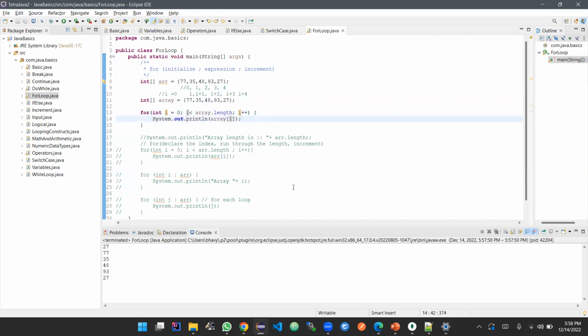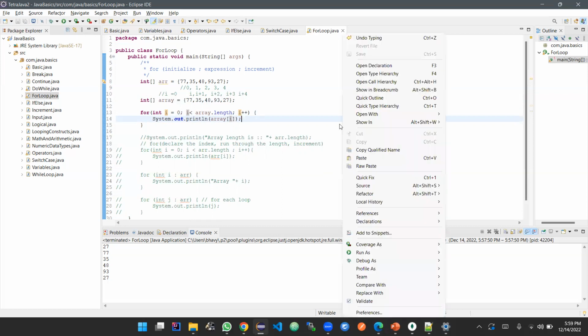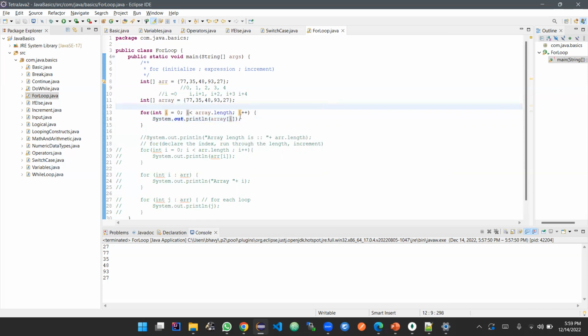Did you get it? So in the for loop statement, the second iteration, I less than array dot length, it says, right? Yes. So if I is equal to 0 and the variable value 0, 1, 2, 3, 4, then it shows 77 up to 27 at the end. So here, what does array dot length mean, is it a condition, or how does the functioning work from int I equal to 0 to I plus plus iteration? How does the workflow function? Oh, I got a point.